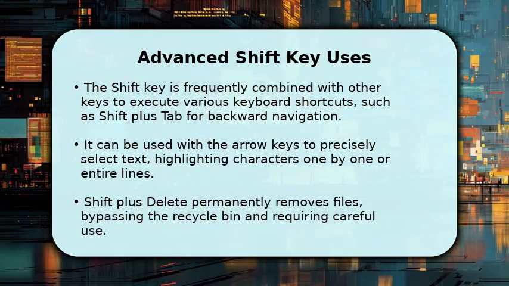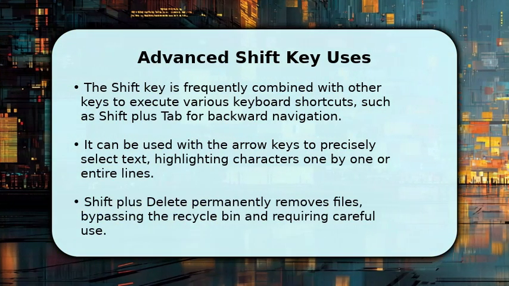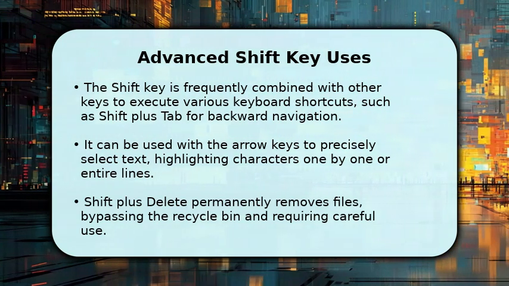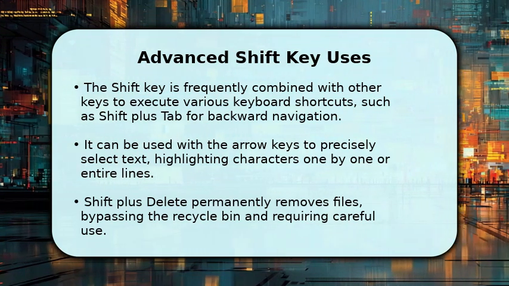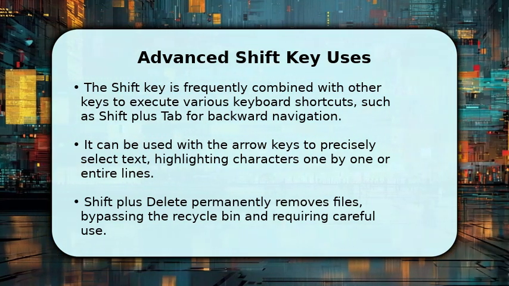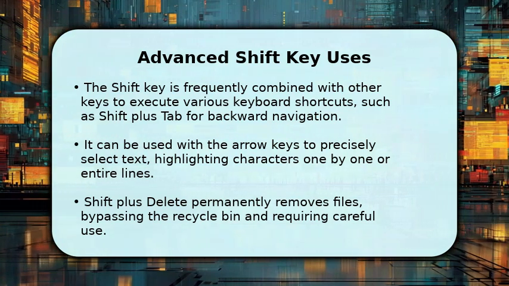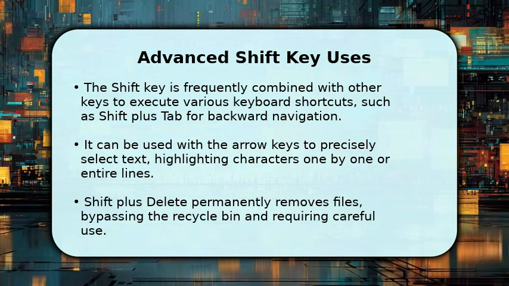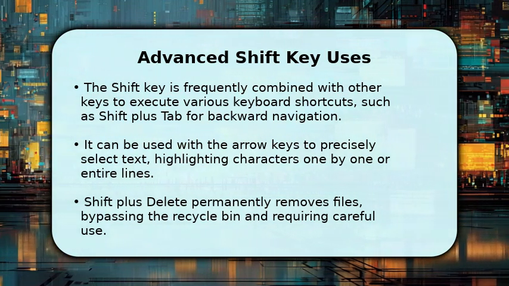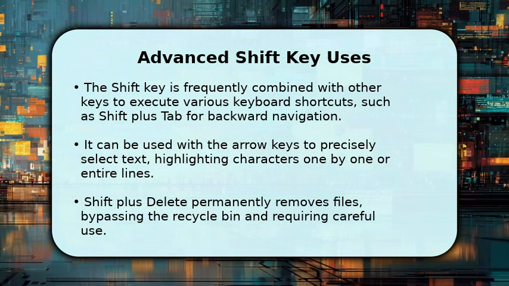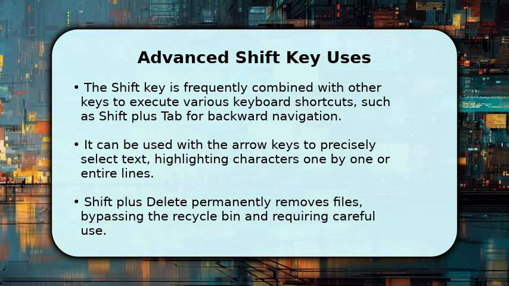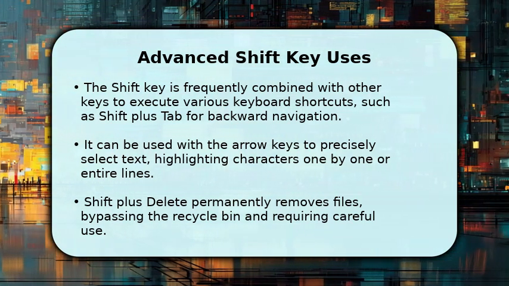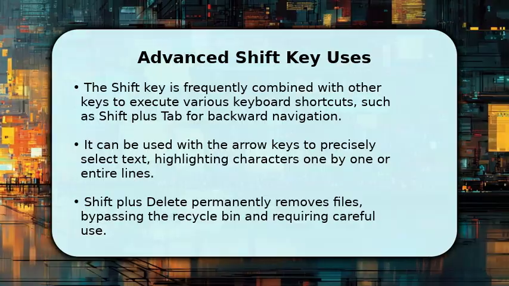The Shift key's utility extends far beyond basic typing, playing a crucial role in many keyboard shortcuts. For example, pressing Shift and Tab together allows you to navigate backward through fields or elements on a web page. When combined with the arrow keys, Shift enables precise text selection, letting you highlight exactly what you need. Be aware that using Shift with the Delete key can permanently remove files, so always exercise caution with this powerful combination. It's a versatile key for both efficiency and control.